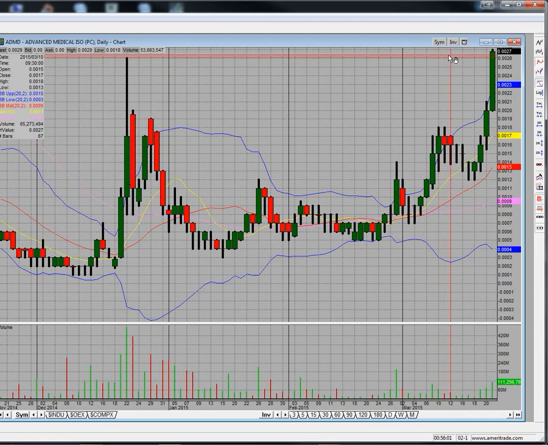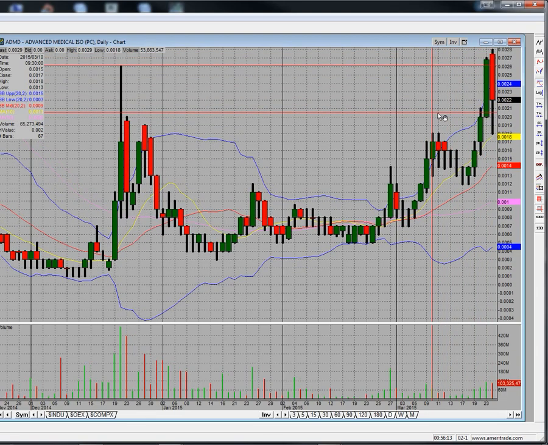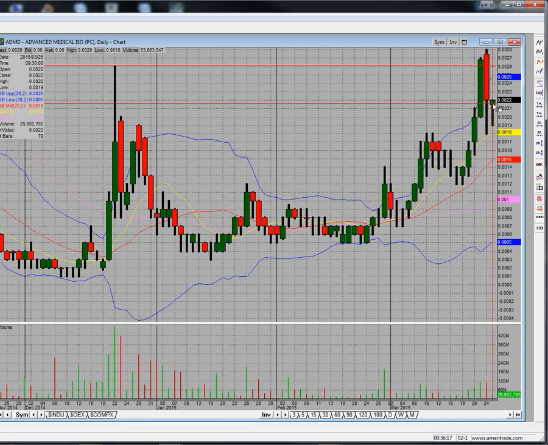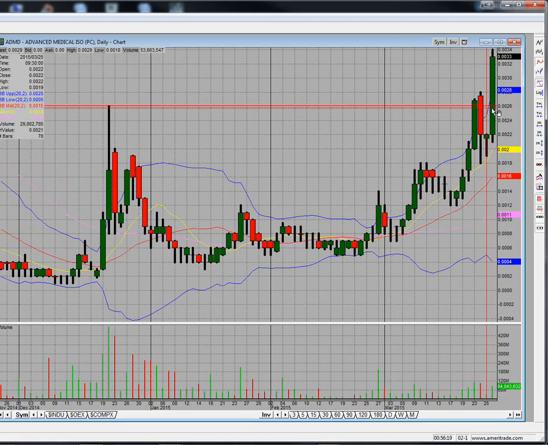002, and breaks the resistance of 0026 to close above it. Extremely bullish, but you got 4 days up, so it could continue or again pause. Let's see. There's the pause, a gap up and close down, and stays around this area, and there's the next push up to a breakout. So we should see one more follow through here before it comes back and pauses again.